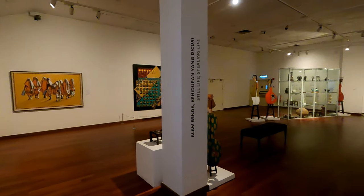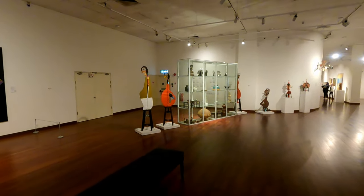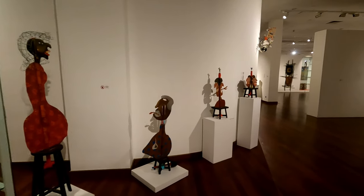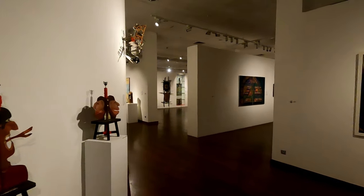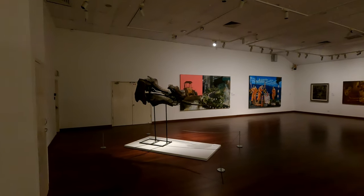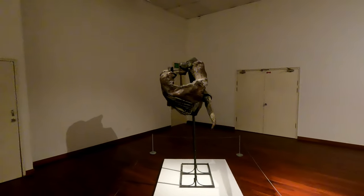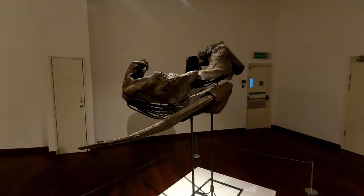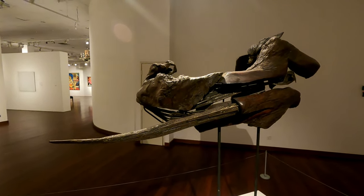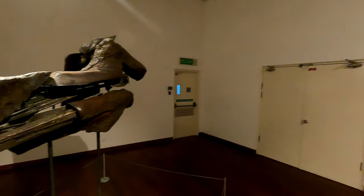And yeah, here's another room, all kinds of different pieces. And our favorite piece is quite a large one over here. I'll get to it in a minute. I think this one here is my third favorite piece. I don't know why. I guess I like the idea of paleontology and giant bones dug up from the ground. This is a stylized version, of course, but yeah, I like that. I think it's quite interesting. So that would be my third favorite piece.